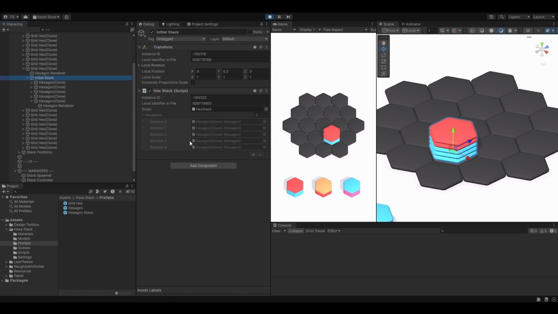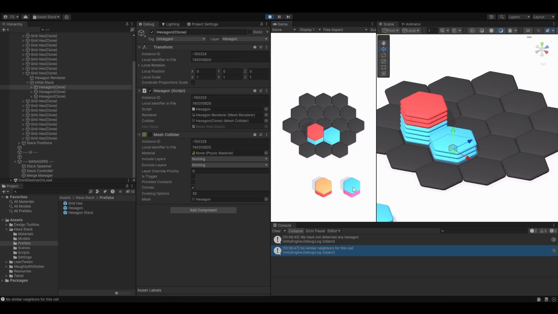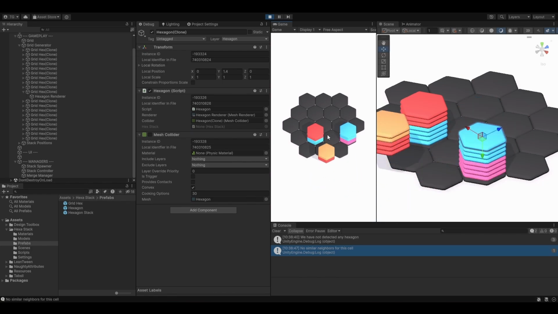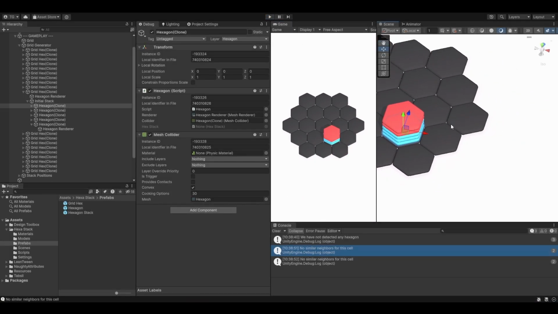If we select the stack, we've got the hexagons and we should not be able to move them. Really cool. No more collider that is active. So if I drag this and drop it here, we should merge. Boom, that's the case. Awesome. Really cool. So now making levels is really easy.